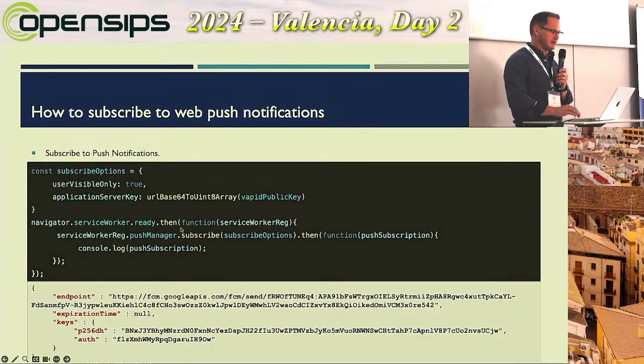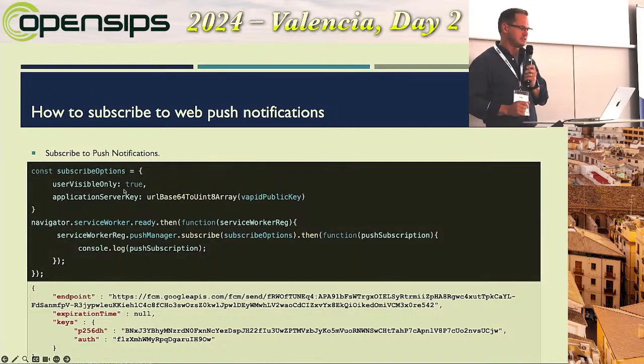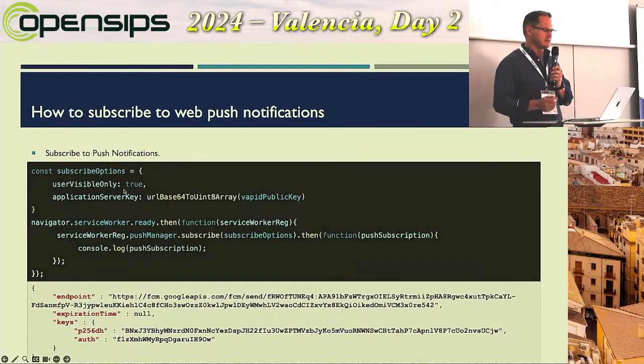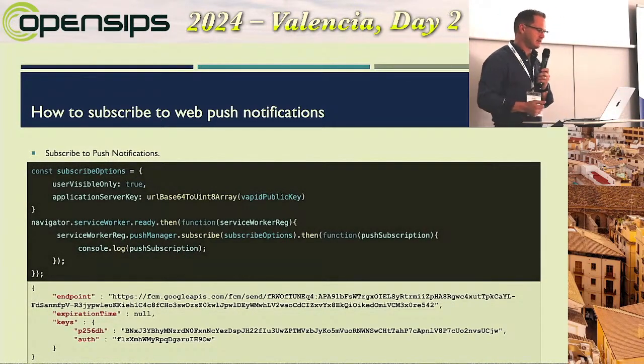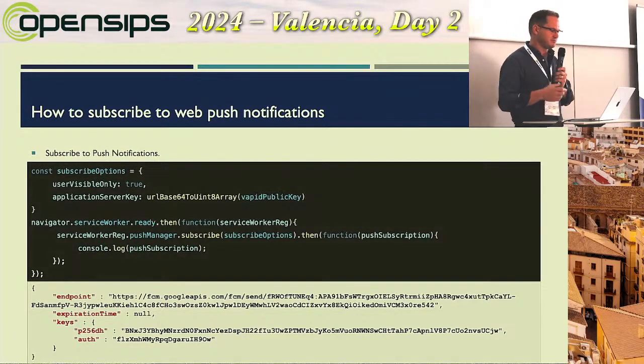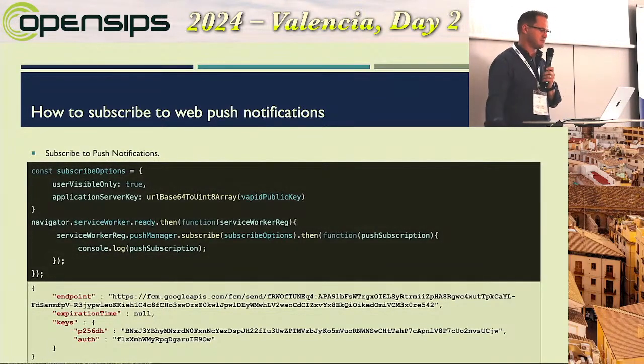And I need to then essentially provide it with my subscribe options. So there's two options here, two nodes. This userVisibleOnly, it's kind of a weird one, but essentially what it's saying is, is this notification going to be visible? Well, obvious, right? Yes. There really isn't an option to say false here. So it's kind of just one of these mandatory tick boxes. You have to say yes.